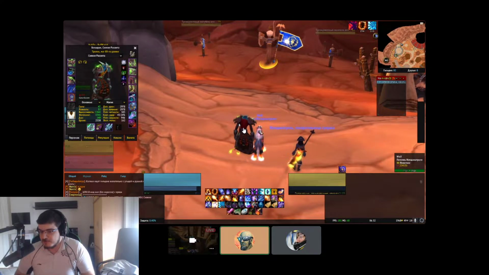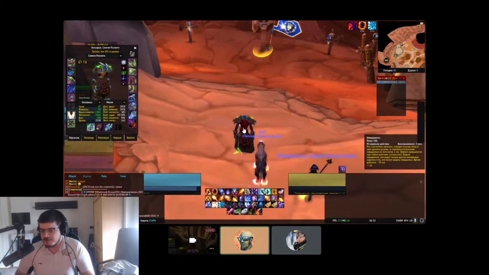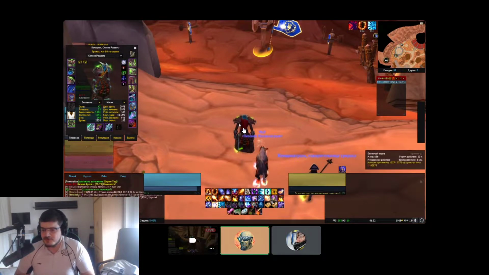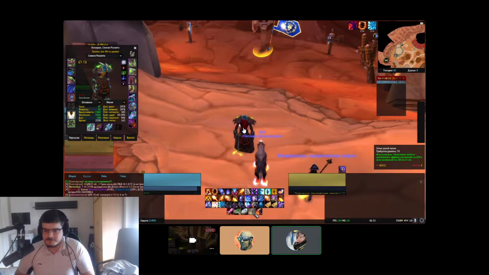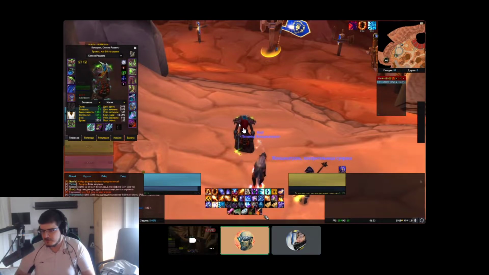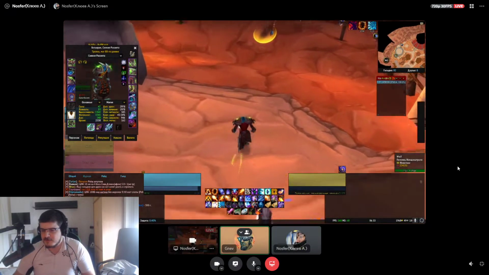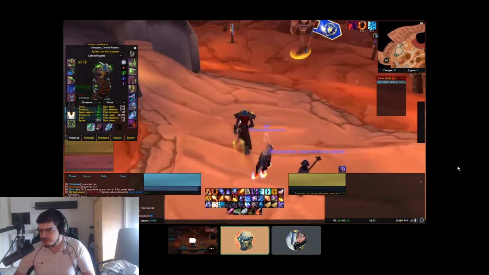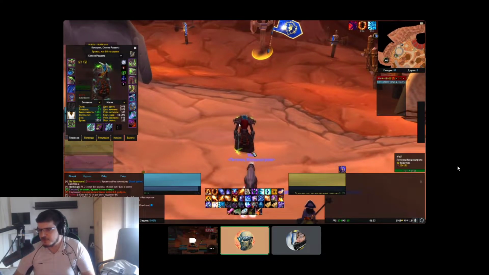Potions of speed can be useful, but usually the potion of wild magic will do you better, man. Okay, I need to buy it. They have the same cooldown. Yes, they do. But while bloodlust is up, you don't get as much value from haste as you would normally. So then wild magic will boost your damage more.